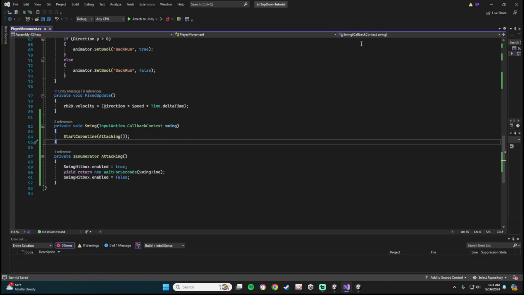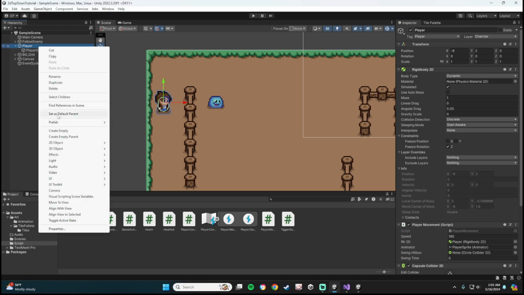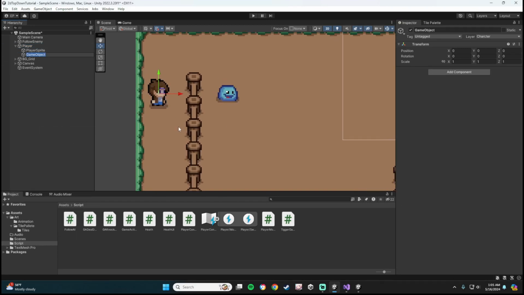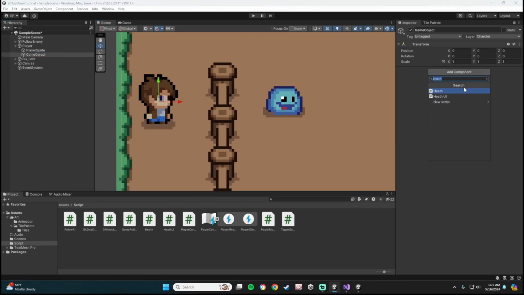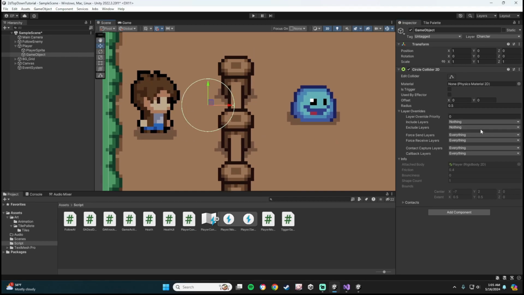So here you'll see that we'll have everything working. It's not going to turn any hitboxes on or off yet because we don't have any. So we're going to create a new empty game object, and I'm going to add a hitbox to it, which is going to be a circle collider 2D. And I'm going to move it right there for now. And I'm going to make that collider a little bit smaller.